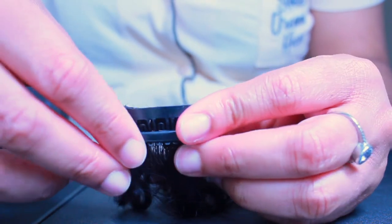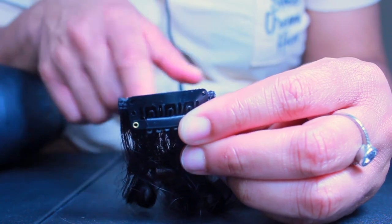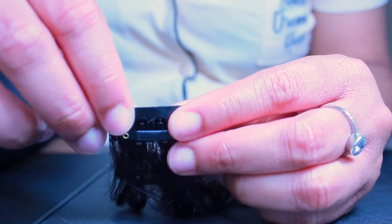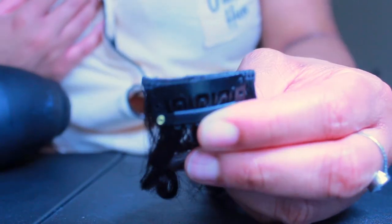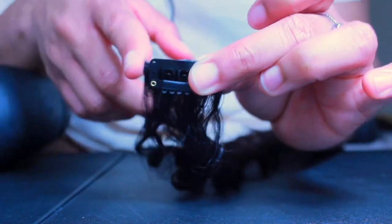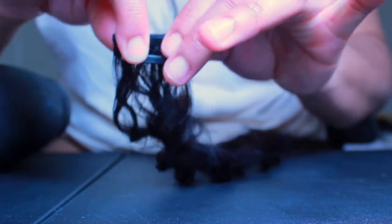The only reason that this isn't the edge of the clip is because if you've sewn hair before, that's how your track just won't last. This is literally how you want to measure it before you cut it, because it can only hold one and you don't want a lot of excess track on there. And then after that, I just used this and cut the tracks out, since I knew this was the size of the clip.